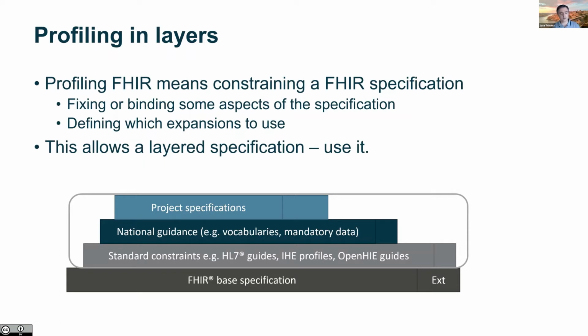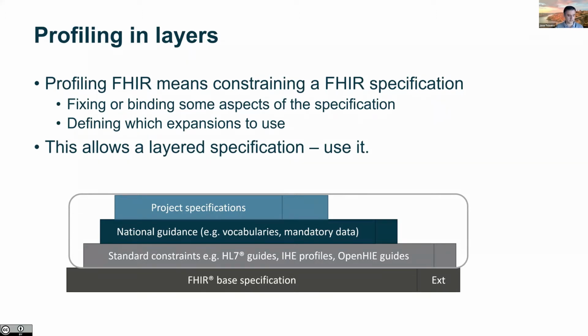So this means that we can make a structured or layered approach like this one that we are seeing here, which is: we have FHIR base specifications, which define the resources and some extensions. We have standard constraints, so working groups like IHE, HL7 working groups, OpenHIE, and other institutions, or the WHO, can define standard behavior. So lots of organizations can say these are topic-specific specifications, topic-specific value sets.